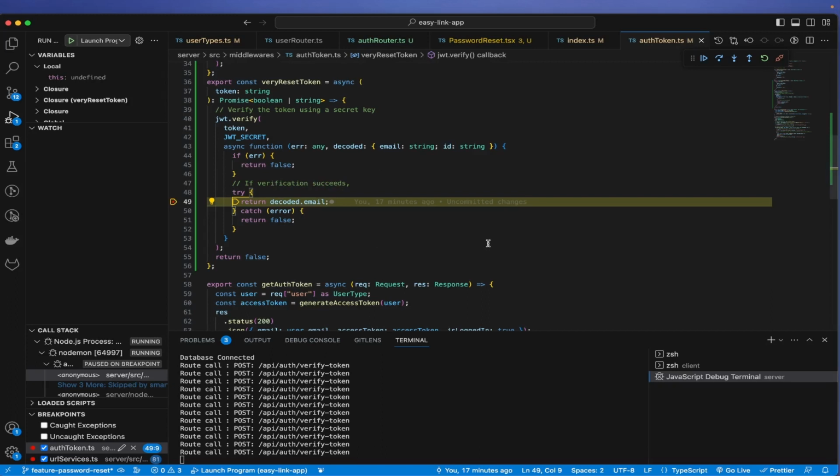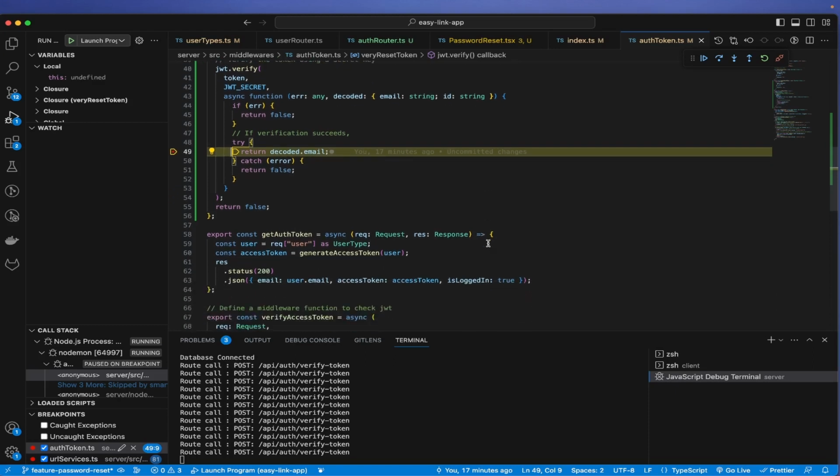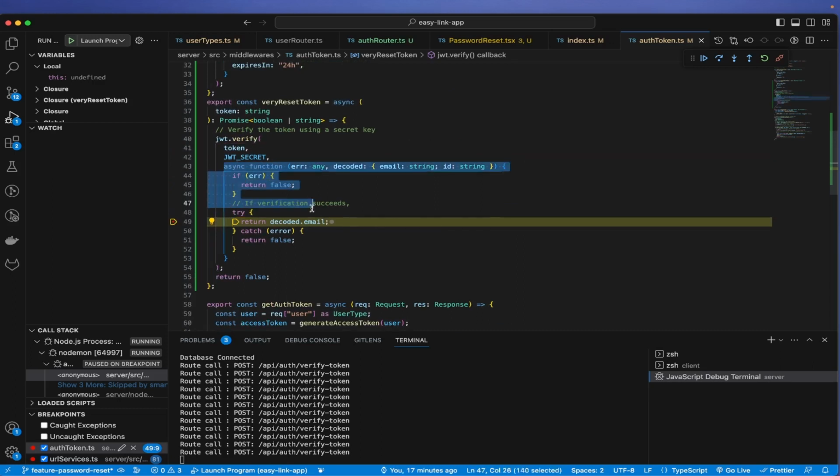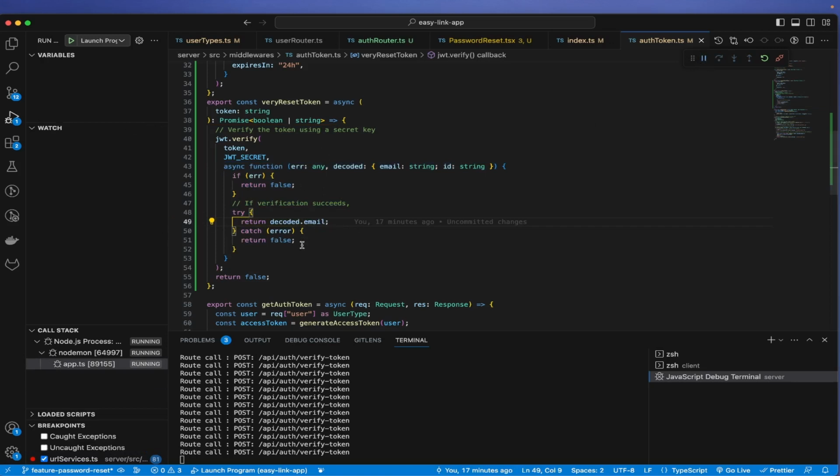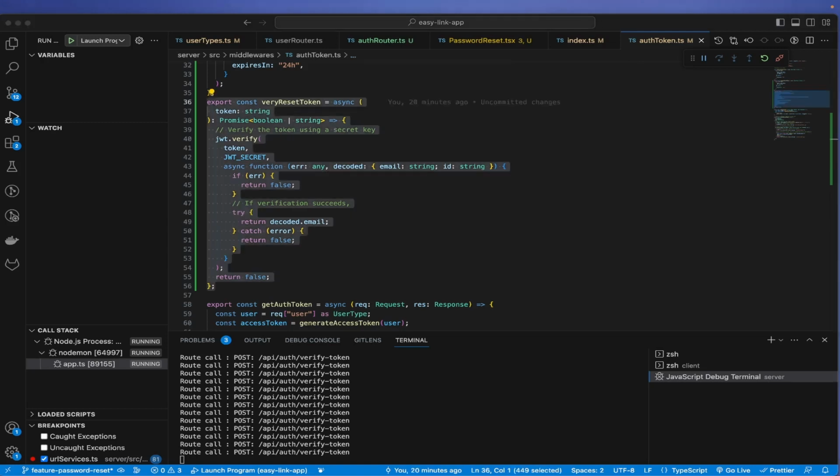So problem here is not that we don't get it, it's just because we have this weird async await going on, and I think that's the main reason why it comes slowly here. So we need to fix that. I was kind of worried about that. So let's see how we can fix this.